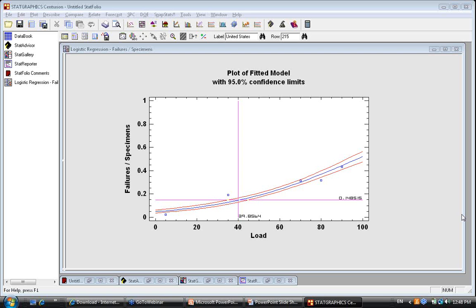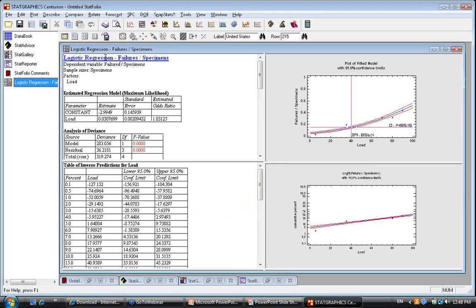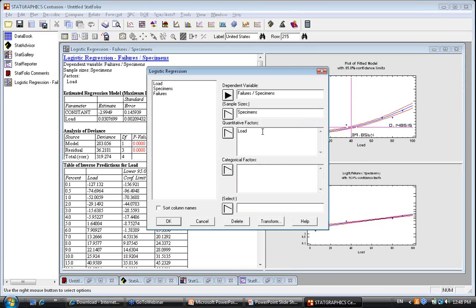You will remember when you do a logistic regression, you can specify variables as being quantitative if they're measured over a continuous range, or categorical if they're discrete. If something is only at 2 levels, it can be done either way.